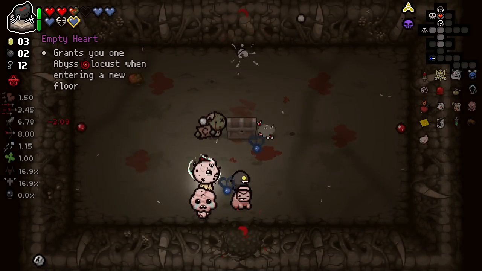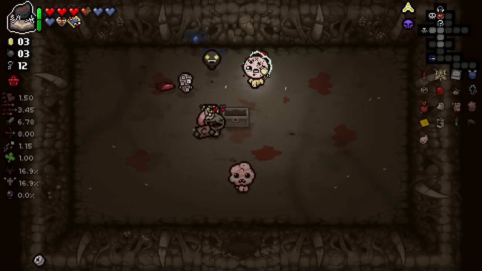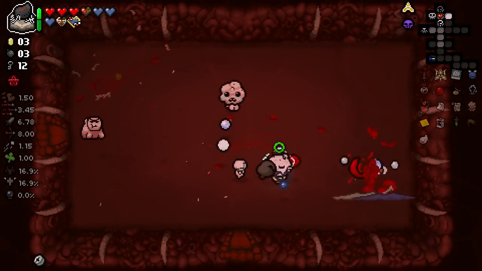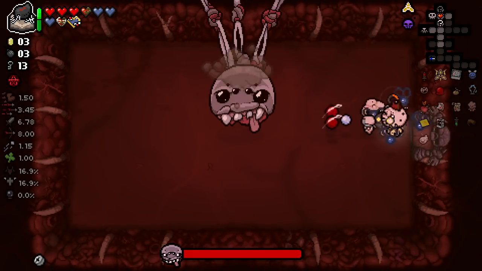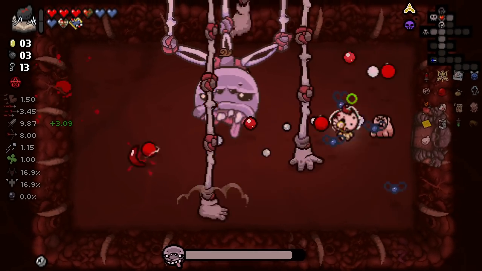Check this out. Oh, hello. We also got one of these hearts, which is rather nice. More rotten hearts. Rotten hearts are super valuable for us right now, because we've got Hive Mind. Good, good. Active's ready. Let's go get it. This is just for the damage boost, really.